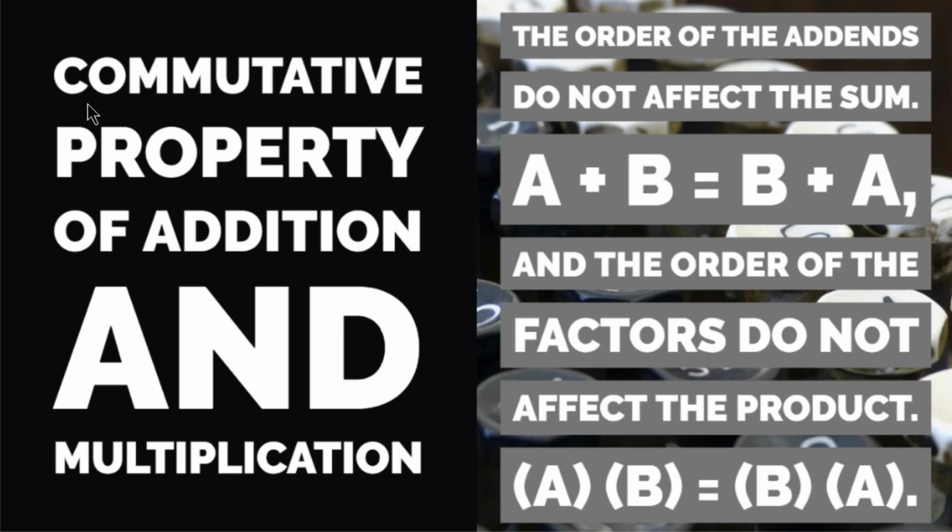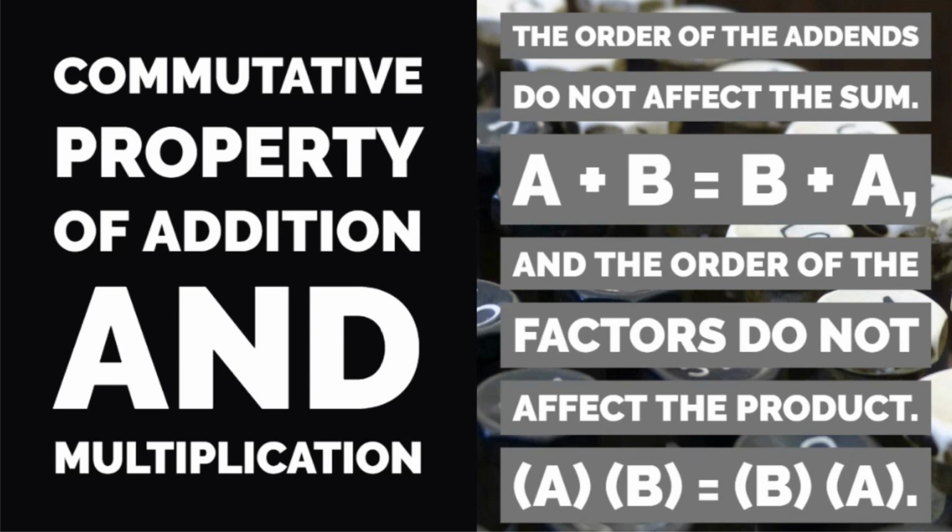Then, para naman sa commutative property of multiplication, ito ang nagsasabing, the order of the factors do not affect the product. Okay? A times B is equals to B times A. So, ganun pa rin. Dito siya, bumaliktad siya. So, nauna yung B, panghuli yung A. So, dito, una yung A, panghuli yung B. Pero guys, magkapareho pa rin ang sagot nila.